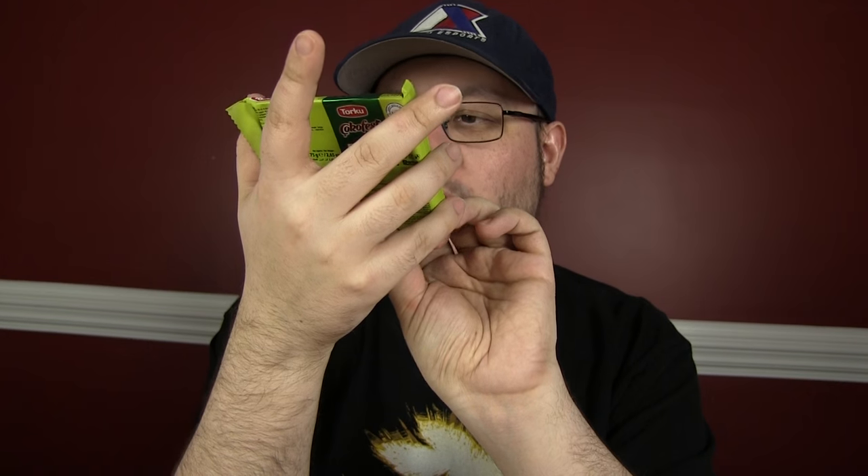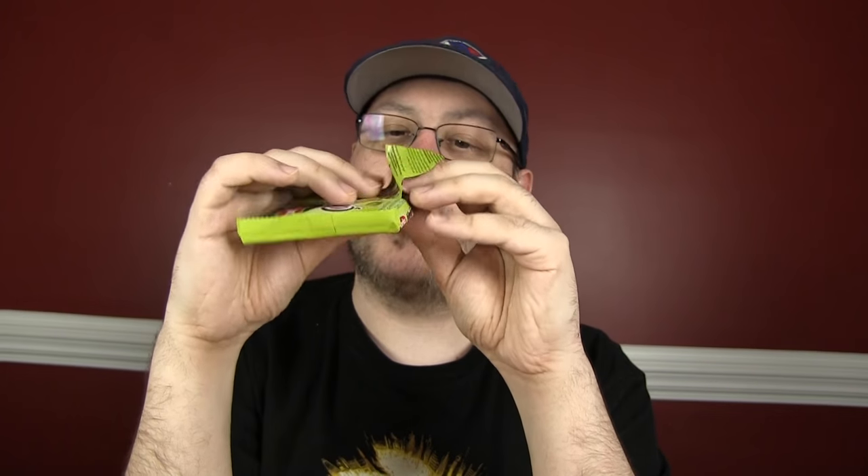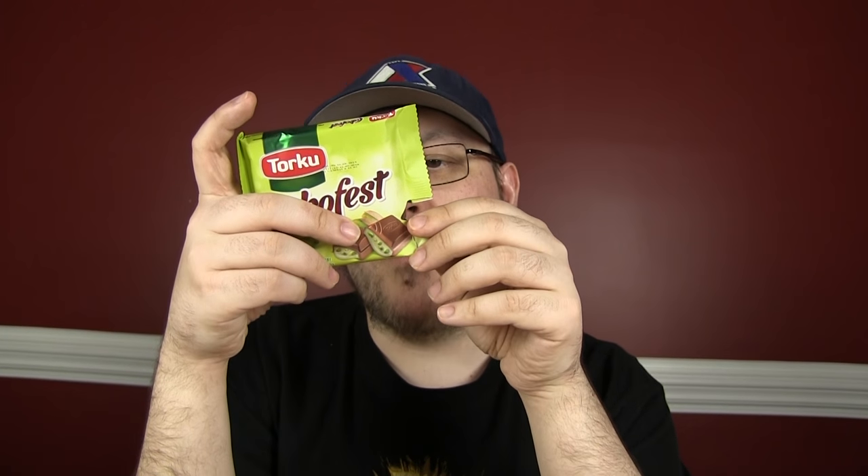Let's see if you can redeem yourself with Coco Fest. That's got pistachios in it, doesn't it? It's like a cocoa chocolate thing. It is a pistachio chocolate, I think. Pistachio would make sense — pistachio chocolate is not unusual, especially not in Turkey. I also don't like pistachios, so this is not going well. The pistachios kind of add a nice sort of fruity flavor to it. Coco Fest, you are the winner so far. It's got pistachio puree and pistachio cream in it, which is probably what gives it a good taste. The chocolate itself is not brilliant quality, but it's quite nice.